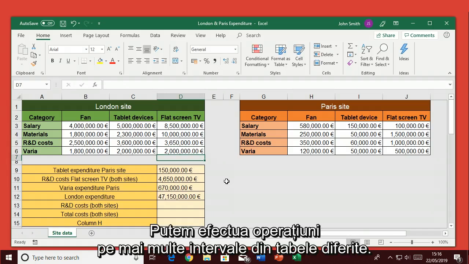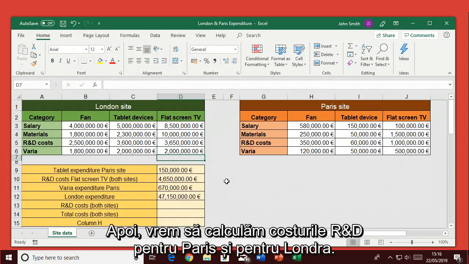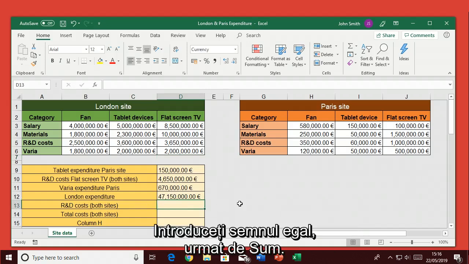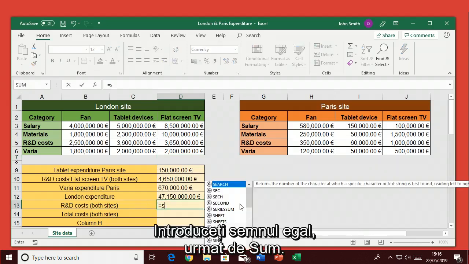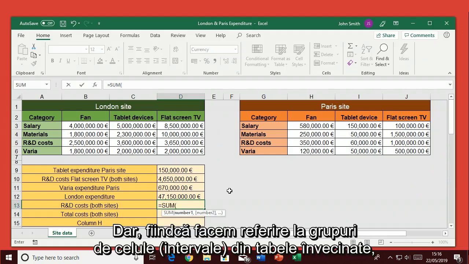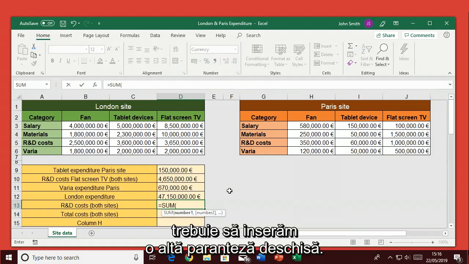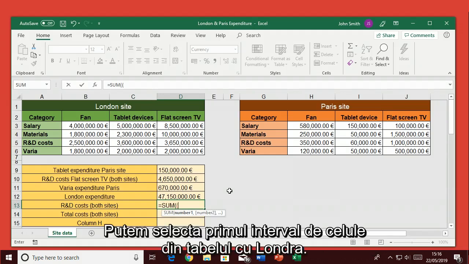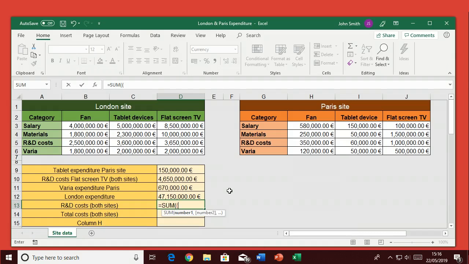We can also perform operations over multiple non-contiguous ranges. Next, we want to calculate the R&D costs from both Paris and London. Enter an equal sign followed by sum. But because we are referencing non-contiguous cells, we need to insert another open bracket. We can now select our first range of cells from the London table.